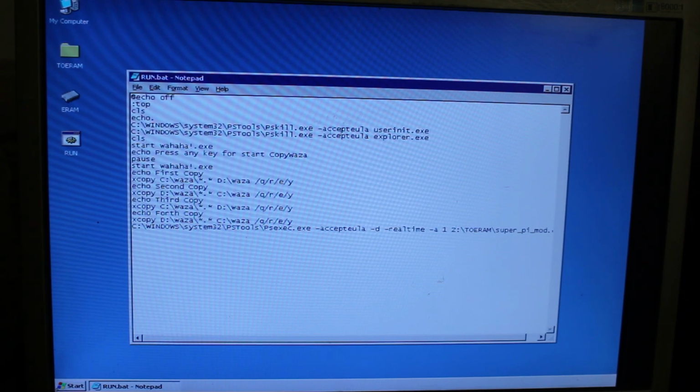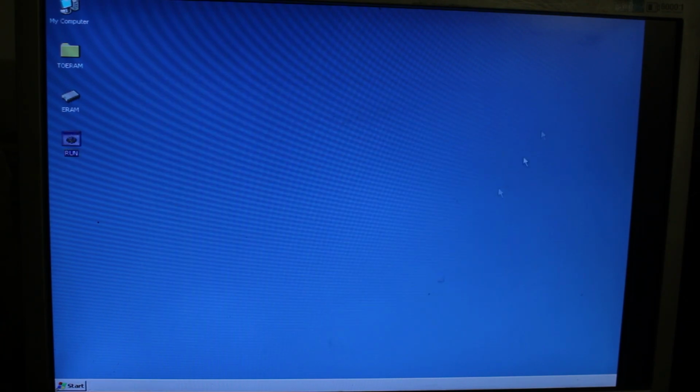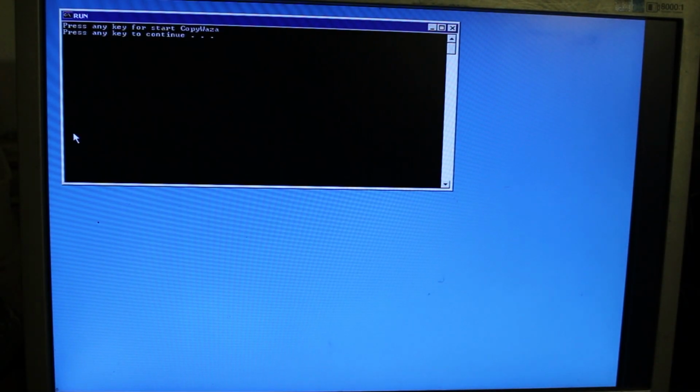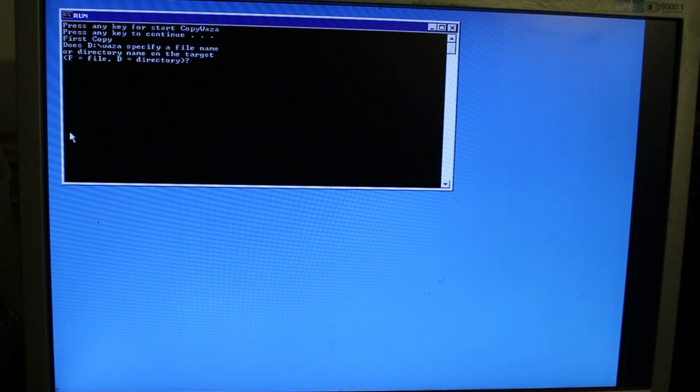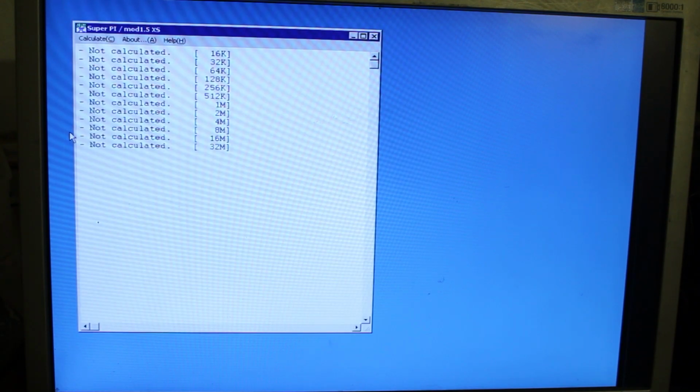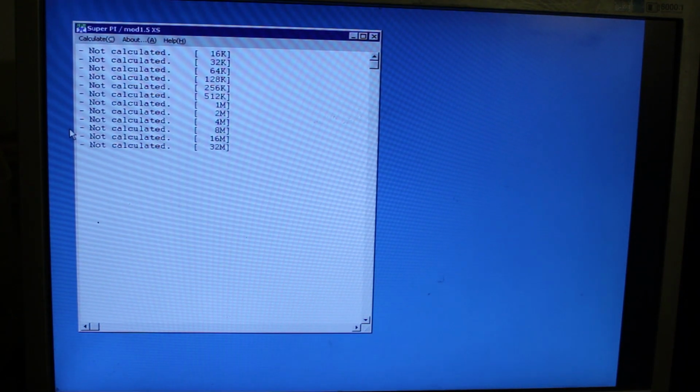This little wahaha.exe I'm also going to leave a link to in the description. I don't think it does much. I think it's mostly overclocker superstition, but whatever. If you want to use it and the batch file calls for it, that's something I'm going to leave you in the description as well. Okay, now it should actually copy something now. That's a directory. See, it said one file copied now.